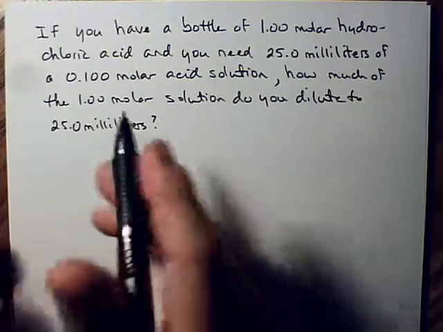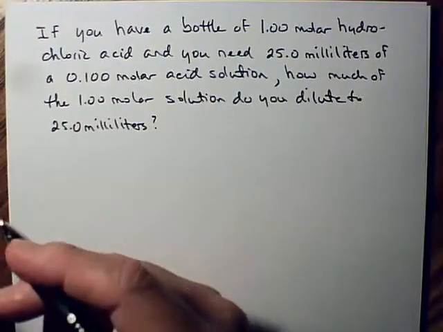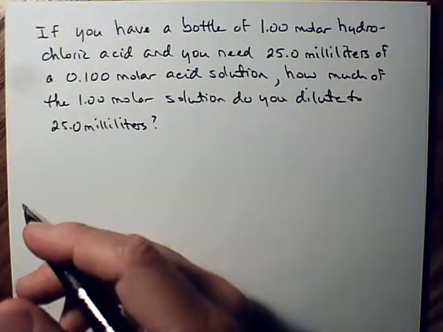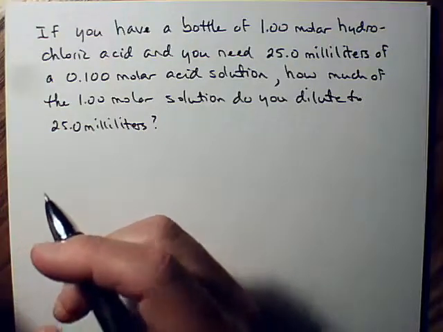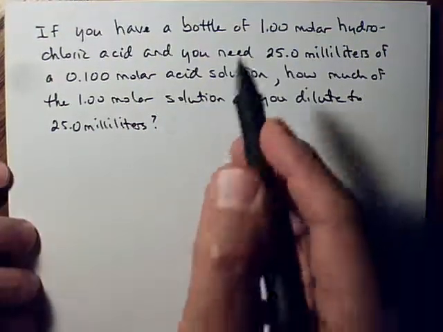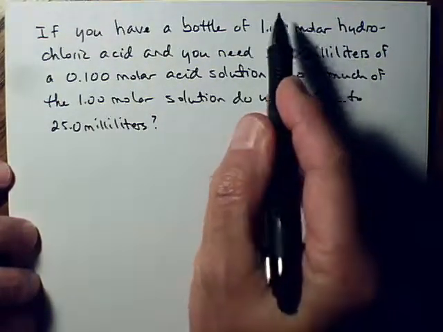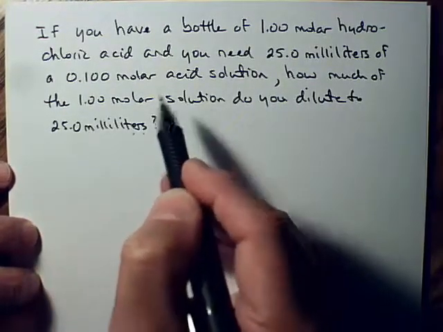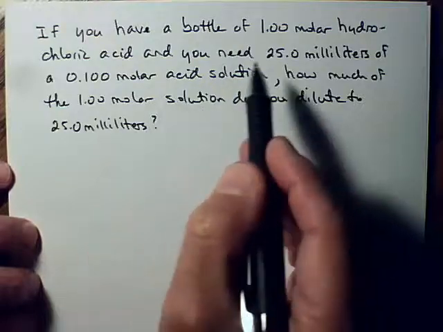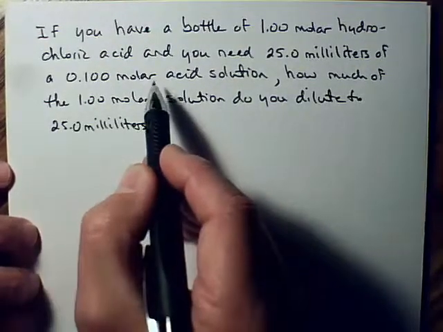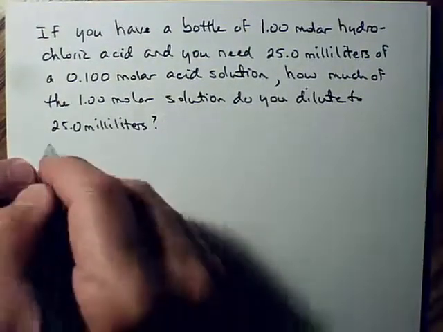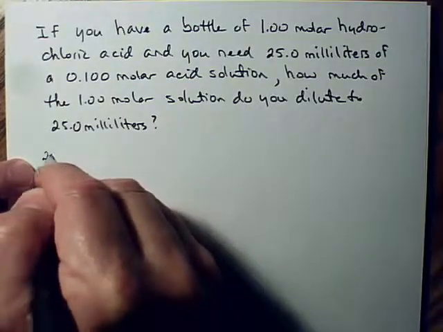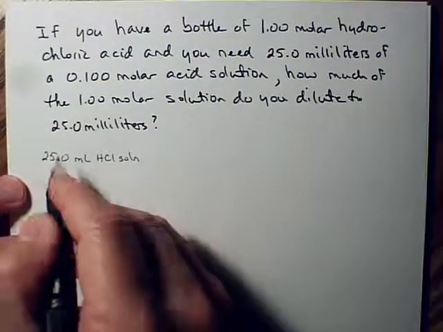So what we're going to do, the way I've taught you to think about it, is always start with the given amount for which you have a concentration. Okay, now we have a concentration here. We don't have an amount. We're trying to find the amount of it. We do have an amount of the 0.1 molar solution. We have 25 milliliters of the 0.1 molar solution. So I'm going to start with that 25 milliliters. I'm going to put that over 1.